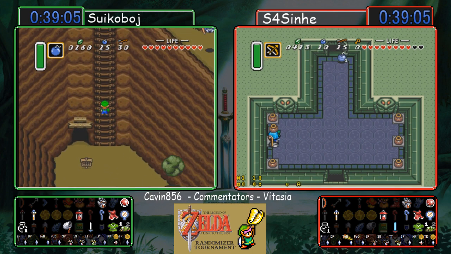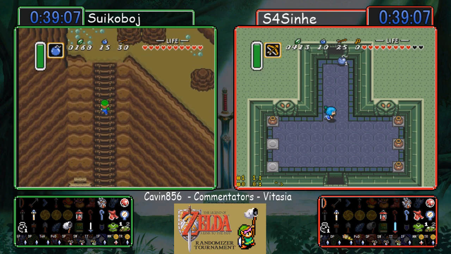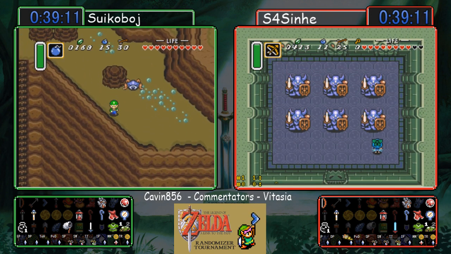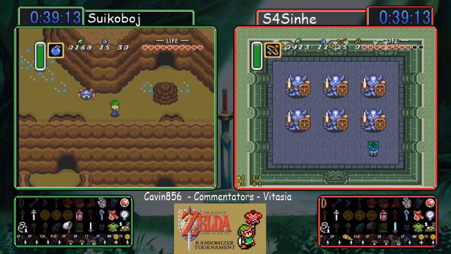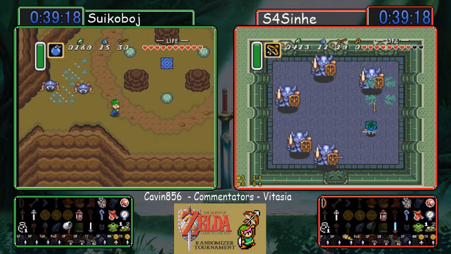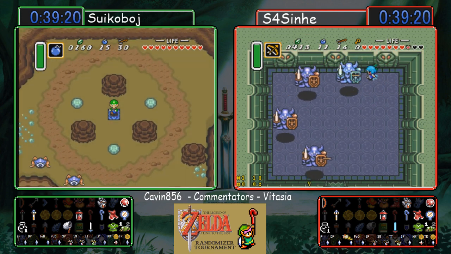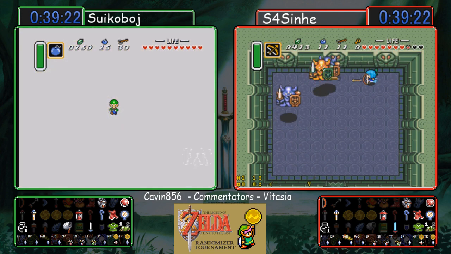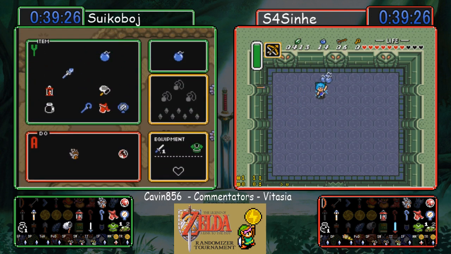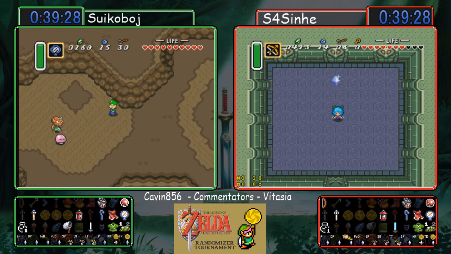We saw Suikoboj collecting that extra heart container in Spectacle Rock, despite it being out of the way, so perhaps he's a less experienced runner and needs more safeties. Perhaps he just wants to be extra safe. That could give Sinhe an advantage if Suikoboj isn't as confident with the riskier strategies.